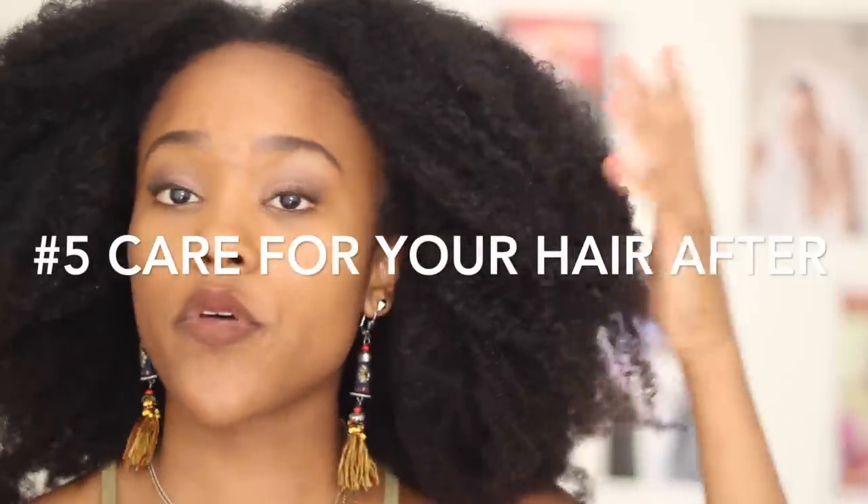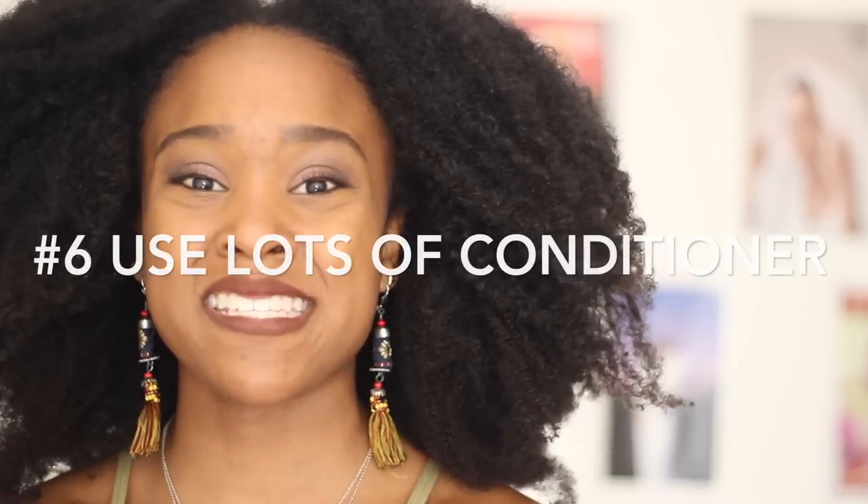When you get out of the pool, rinse out your hair whether it's in braids or natural — just get the chlorine out. Then do a quick wash with shampoo to remove a bit more chlorine. When I was swimming every day, I used shampoo once every two or three days so I didn't kill my hair. But you must use conditioner — get a cheap, large bottle and drench your hair in it, because chlorine strips your hair of oils even though it feels wet all the time.